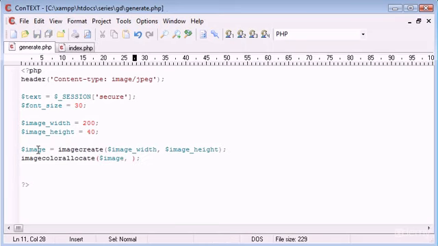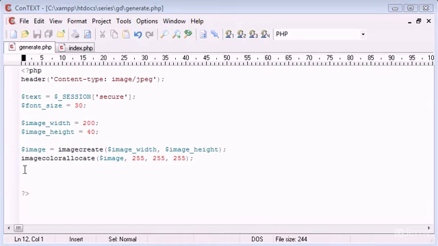So we've already opened this image here, we've already created this image, so we're applying it to image, and we specify this in an RGB value. So we've got three integers. This for white, this is obviously going to be 255, 255 and 255. If you already know how to work with RGB values, that's great. You'll know that white is 255, 255, 255, and black is 0, 0, 0, which is what we're going to be doing for our foreground color, or our text color. But if you're not sure about these, look them up. Try a converter if you're used to hexadecimal color values, etc, etc.